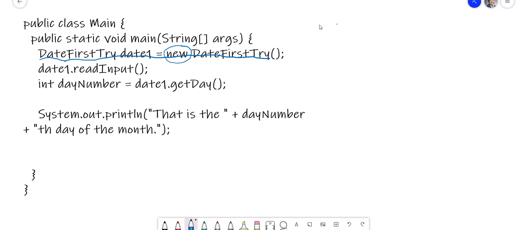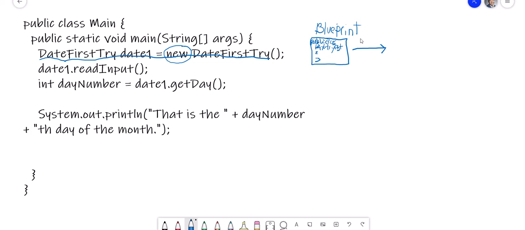So let's just draw a little picture here. You know, I like to draw pictures. It's taking the blueprint of your class, right? However that looks, we have public class, and then DateTry1, right? We saw the definition of that in Replit. Sorry for the handwriting. Okay, we're taking the blueprint, and then when we new it up, right?